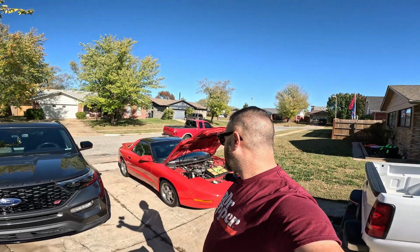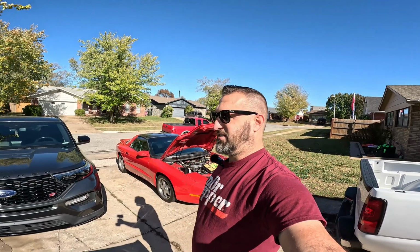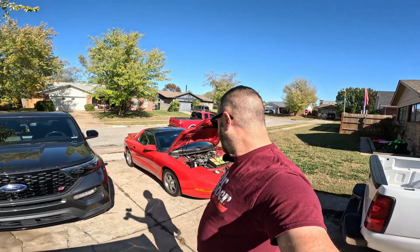So the guy's from around Shreveport. I'm in Tulsa, so about a 5-hour drive. But he trailered it up here, and he's gonna go mess around in Tulsa a little bit and see the sights. So while he does that, I'm gonna tune his car.